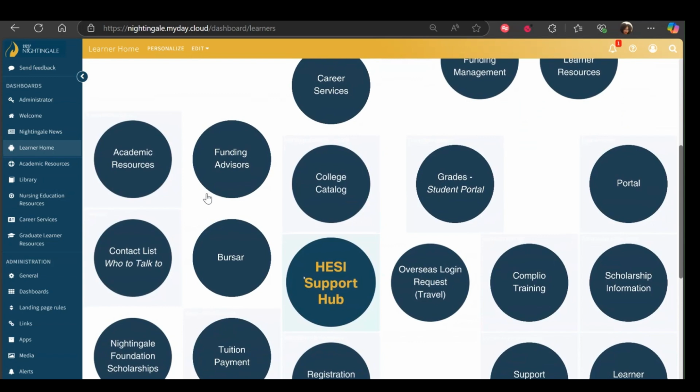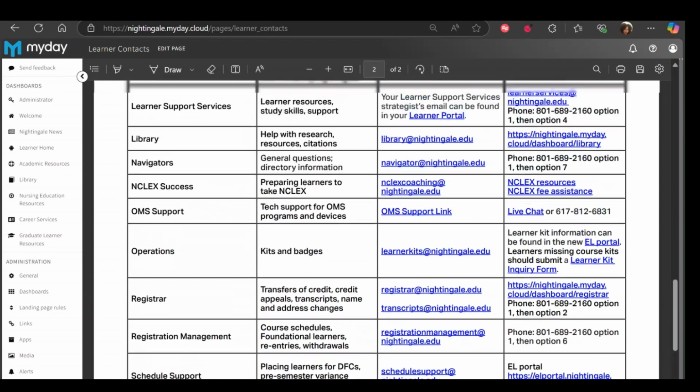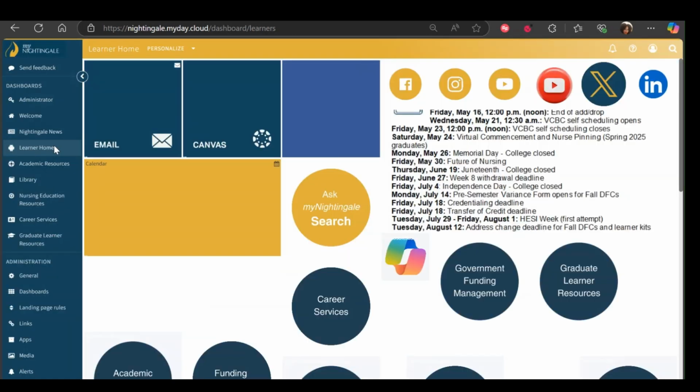So if you need to speak with a funding advisor, if you need to go to the directory to even discover who it is that you need to talk to, there is a directory that will give you contact information for all of the major areas. So this is just a brief view of the different types of resources that are available. Again, that's going to be on that learner homepage.